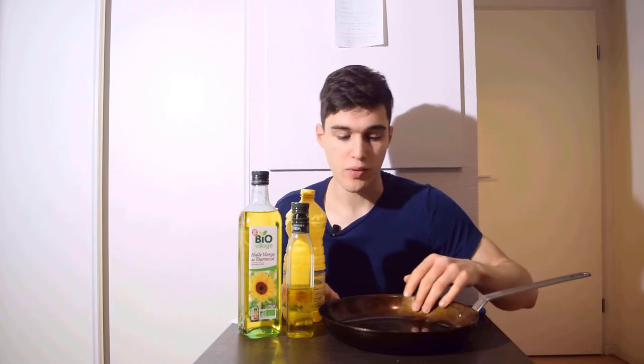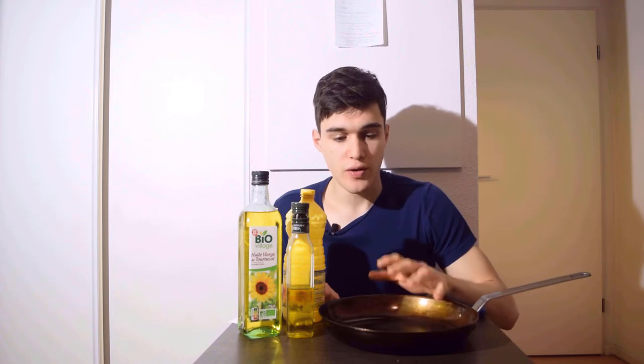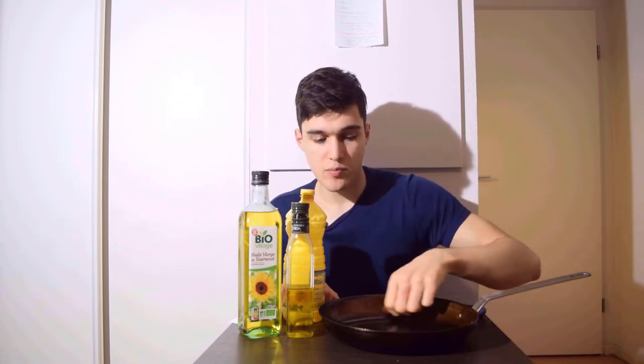Now we come to the second question. The first one was, are you going to season your pan on the stovetop or in the oven? The second one is, how much oil do you apply? In the oven method, it's good to apply as little oil as possible, just to spread it on the whole surface of the pan, even on the handle. But for the stovetop method, people use two approaches. Sometimes they fill the pan with a lot of oil, and sometimes they apply a really, really small amount and spread it.